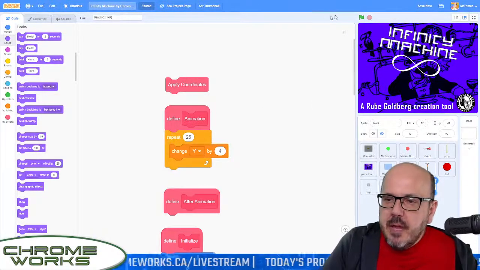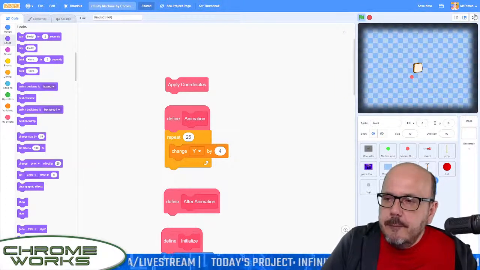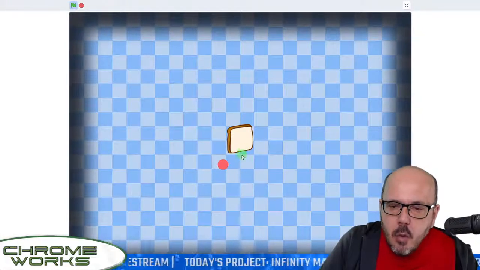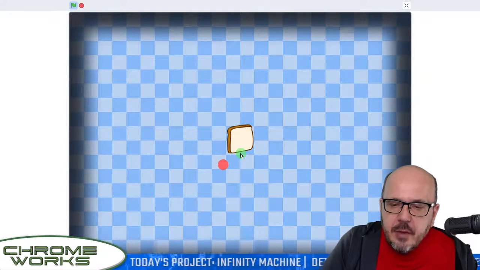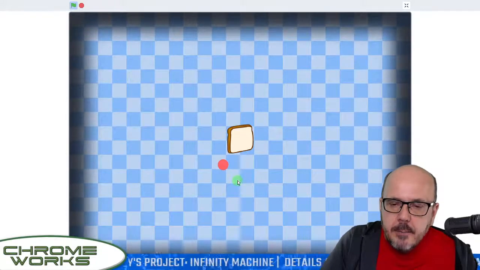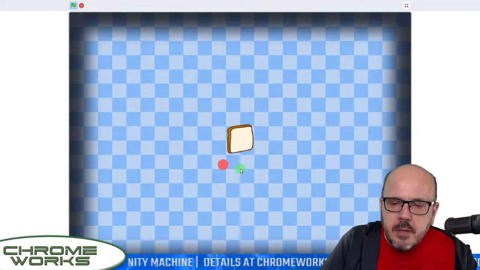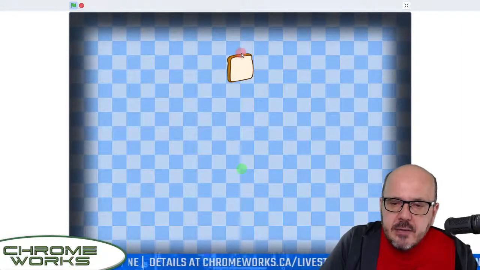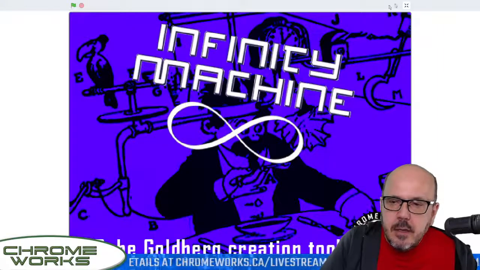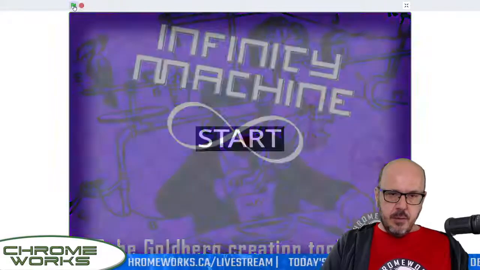Okay, let's go do an apply coordinates. I'll click the green flag, click on apply coordinates here. And so the start position for this thing, we're going to have to play around with a little bit. But so I'm going to click a little bit below it because I kind of want it in the middle of the toaster when it gets formed here. So let's try clicking a little bit below it, and then it'll go up, and then I'll click the top of it where it's going to hit the next thing. All right, this is all very experimental, but let's give it a try here. I'll click the green flag.